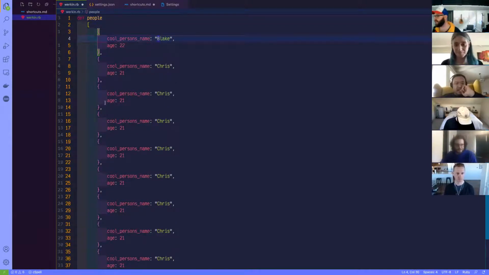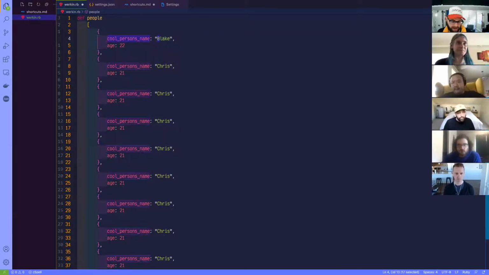That's a fun one. That's one of those where when you figure out you can do it, you're like, oh, that's really cool. And by the way, that pairs really nicely with Shift, Alt, left arrow, Command D, bam. Now I can change all these. That's a very nice workflow there. It takes time to get used to doing that fast. Super nice once you get used to it.